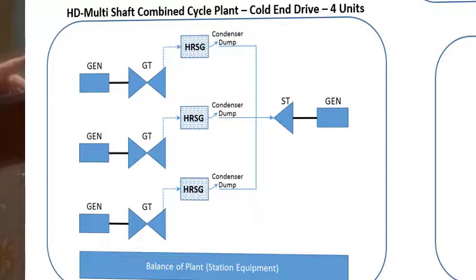The fuel for the steam turbine is the exhaust gas from each operating heat recovery steam generator, which takes the exhaust from its gas turbine and converts that into a high temperature, high pressure steam. This arrangement provides both improved thermal performance and higher reliability because of the operating flexibility associated with the redundant gas turbines. One or even two gas turbines can be out of service, but the plant can still operate, even if the output is lower.